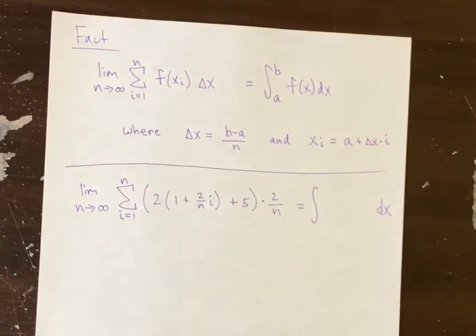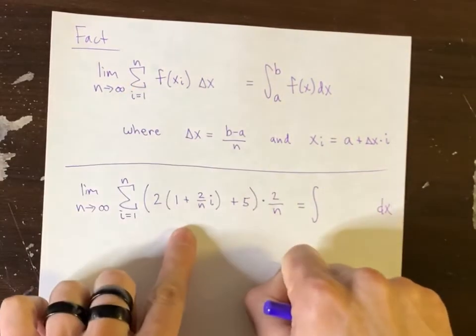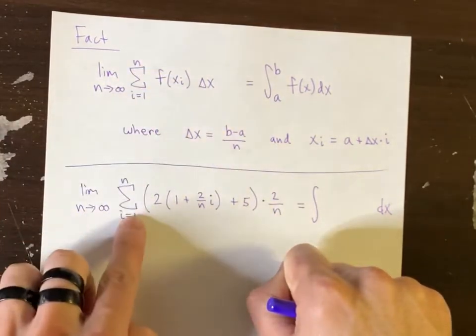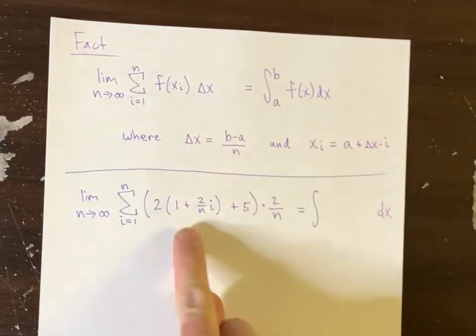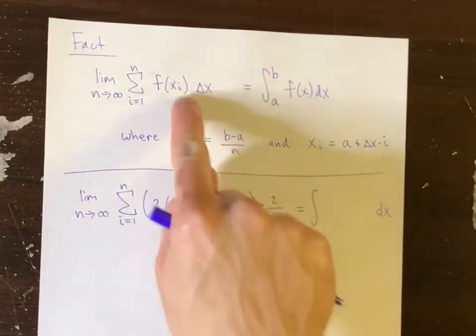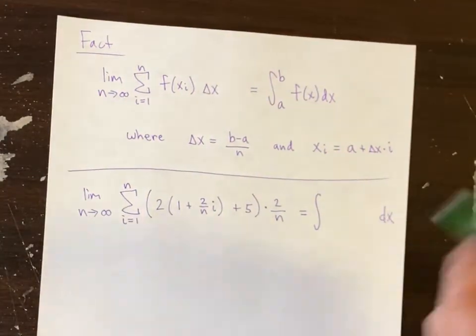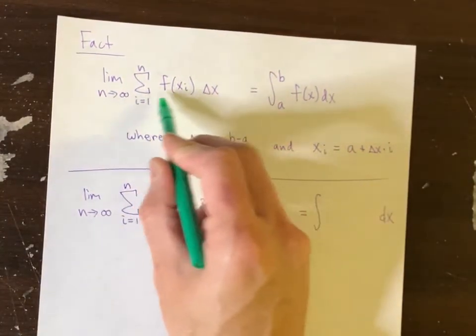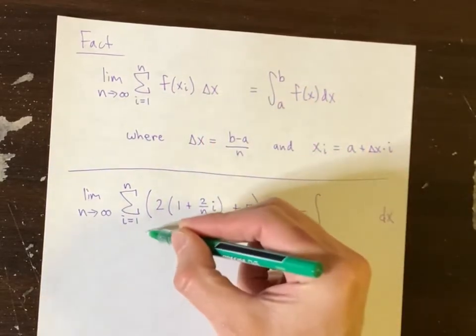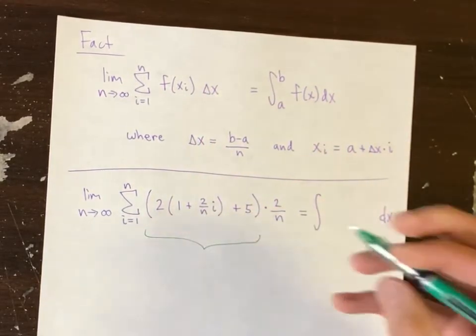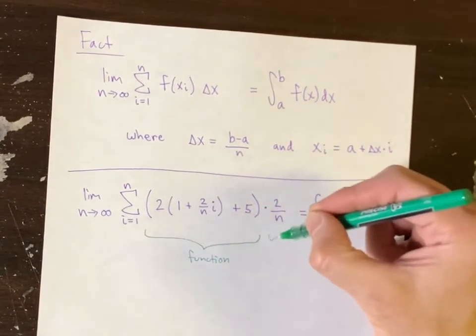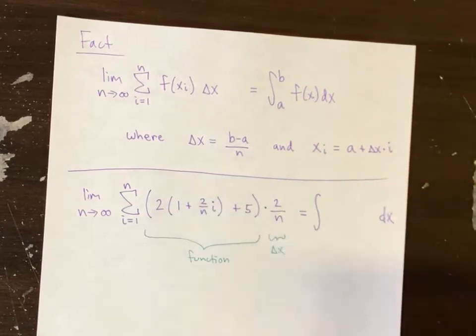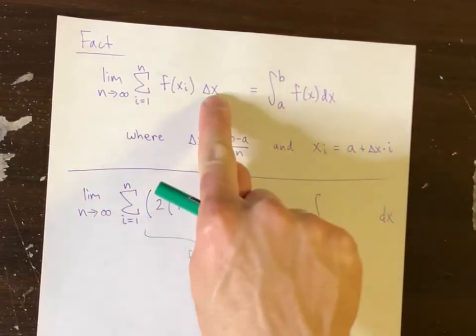Now, maybe we can accomplish this by a comparison of structure. Compare this with this: limit, Riemann sum. If you compare the structure of these things, that's going to tell us what's going on. So let's make some comparisons. We have a function f of x and then a delta x. All of this here looks like the function, and this part here looks like the delta x, right? The f of x is this, the delta x is there.